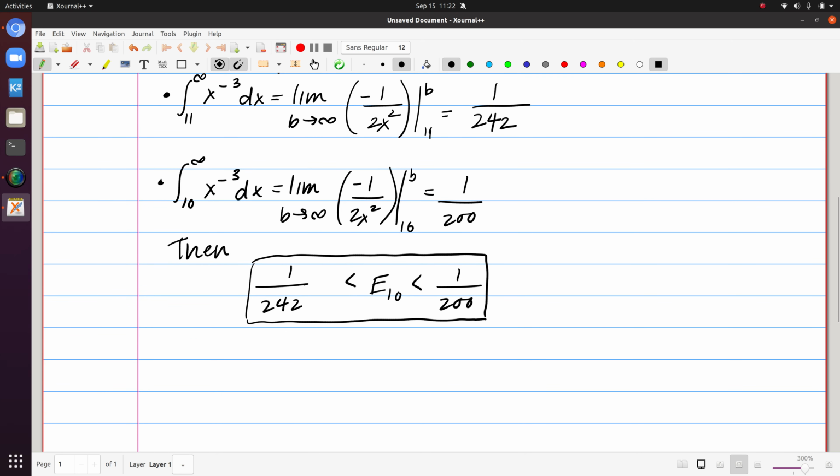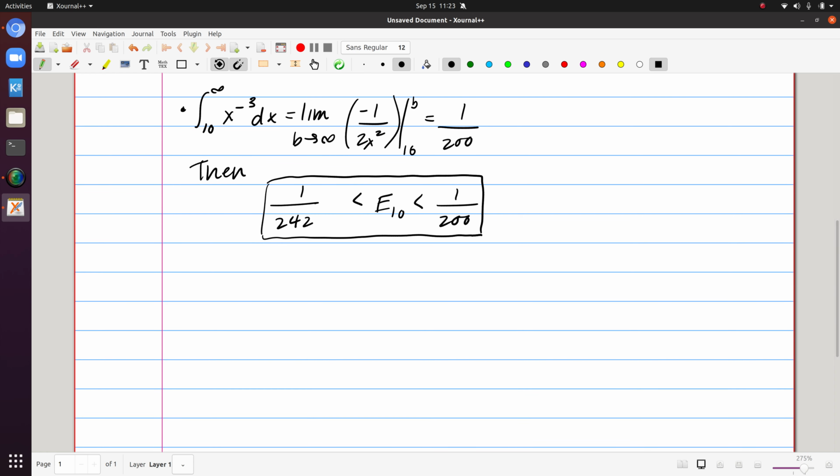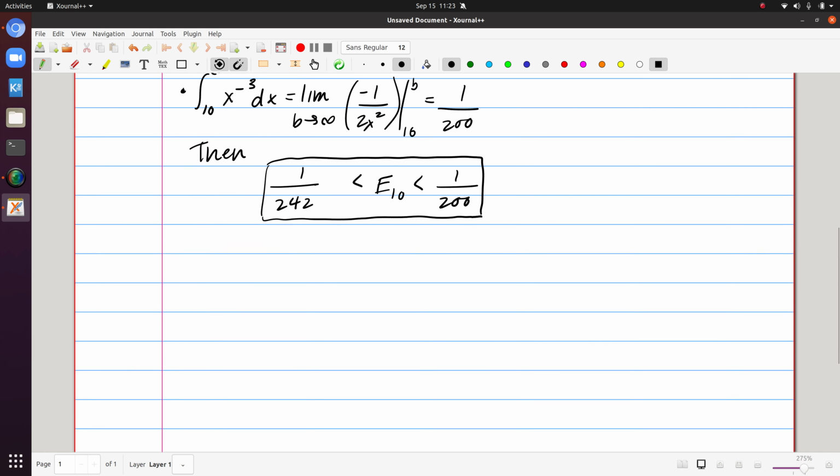Notice that if I simply add up the first 10 terms of the series and use this to approximate the infinite sum, what we have here is an idea of how good of an approximation that is. Often we're more concerned with that upper bound on the error. We would like to ensure that it is relatively small, so that would tell us that we have a good approximation. Okay, so that's the first question with this series.